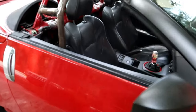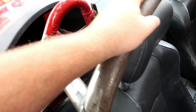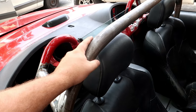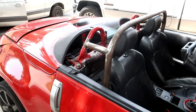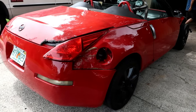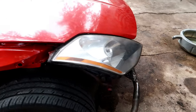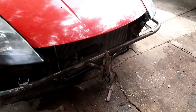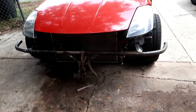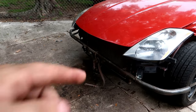He put the whole interior back in, and what's awesome about this bar is that even though it's going to protect us and have the harnesses built in, the actual soft top clears it 100% — so you can put the top up or keep it down with this awesome bar in it. We got it totally finished up, put the harnesses back and zip-tied out of the way. We bled the coolant a couple times because these are an absolute pain — they always get air bubbles trapped in the pipe and like to overheat, but we fixed it.